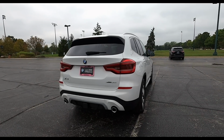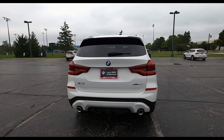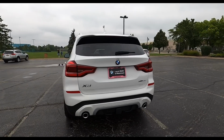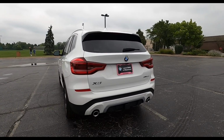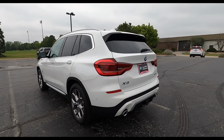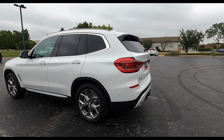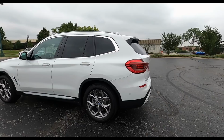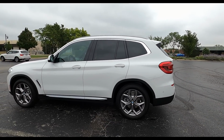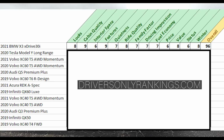To conclude, the 2021 BMW X3 is one of the best compact luxury SUVs you could buy today. It looks good on the inside and outside, it drives nice, feels comfortable, is spacious and functional, and offers all the latest tech goodies. However, most features that you find in the X3 come packaged within a very pricey optional package. This includes $1,500 just for real leather seating. And some features like heated seats and auto high beam headlights aren't even standard. I'm giving the 2021 BMW X3 a score of 96.